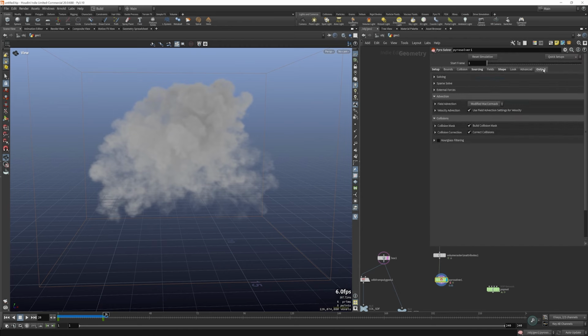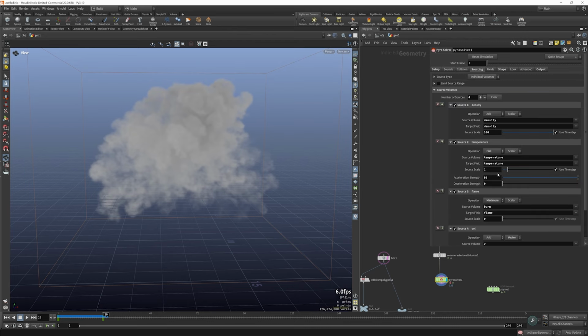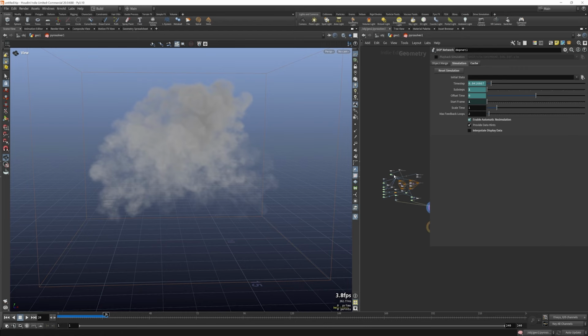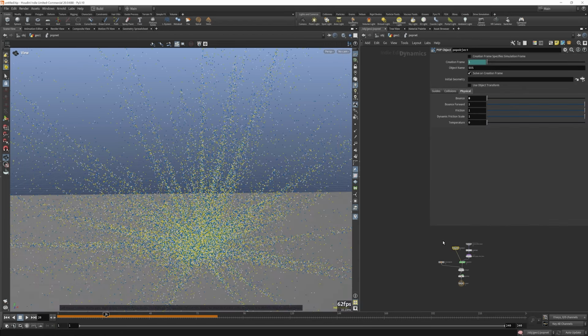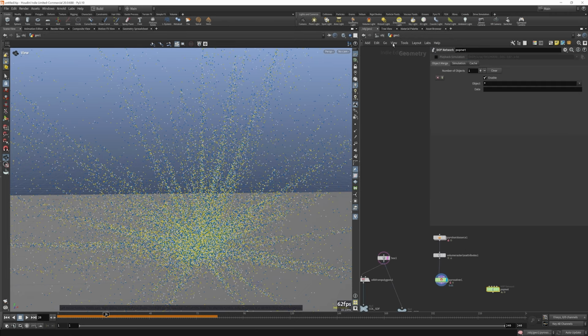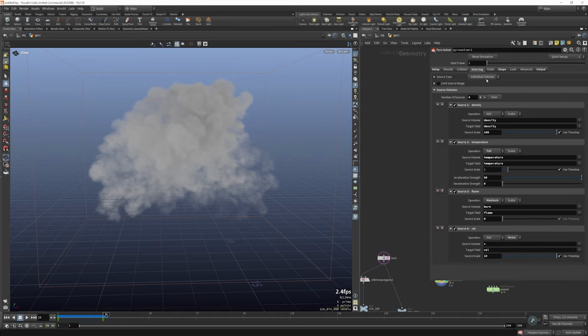So you can just go through these and see how all of this is working, and if you want to investigate them further, you can dive inside and find where that's coming from. So we don't have to dive into these networks and tweak everything. You know, for the complicated nodes like this pop solver, all of this is exposed nicely for us here.